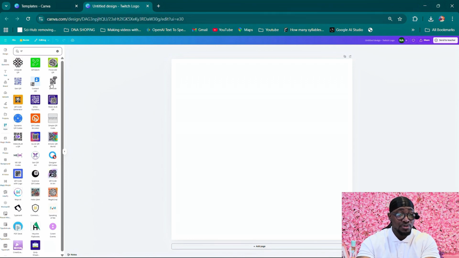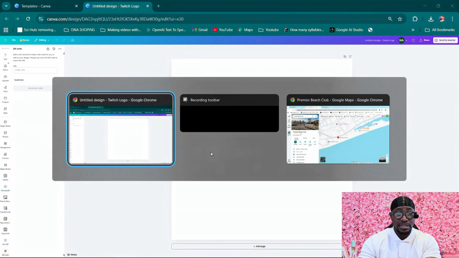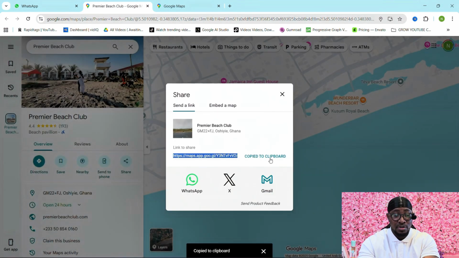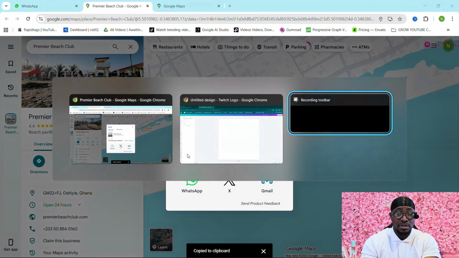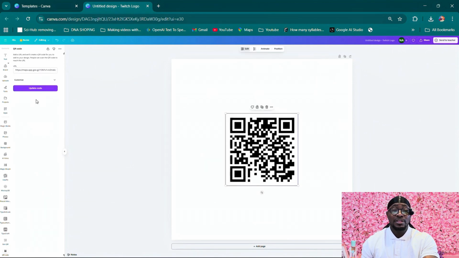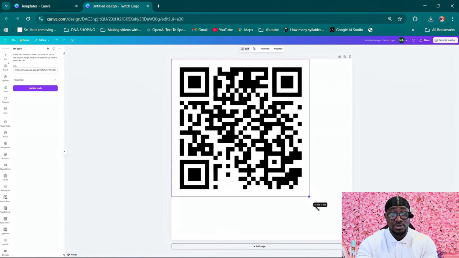Now, a simple one we're going to do first is this. And while we're starting, you're going to need a link. In this example, I'm just going to take a link from the Google map, which is here. We're going to take this link, a beach in Ghana, that I'm just going to select to share the link and then copy that link. Then we're just going to go back here and put it inside here. Then click generate. As soon as we do that, we're going to get the QR code generated. This is going to be the QR code that's going to go exactly to that very location.